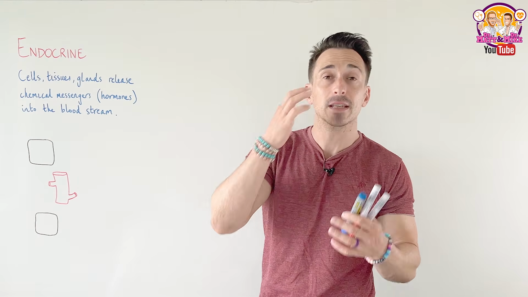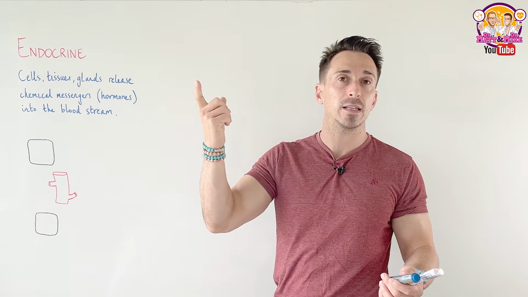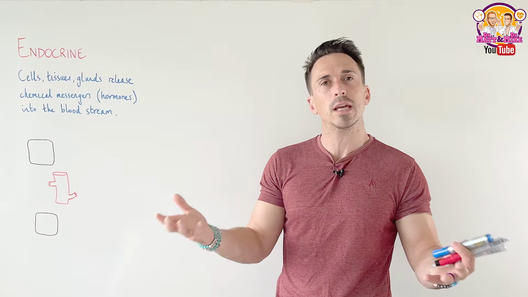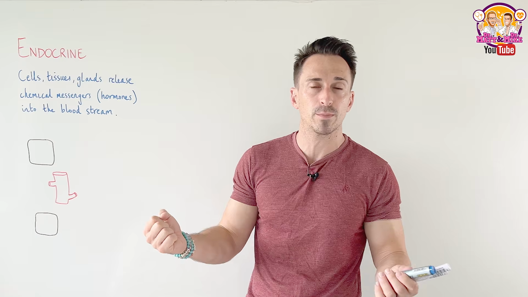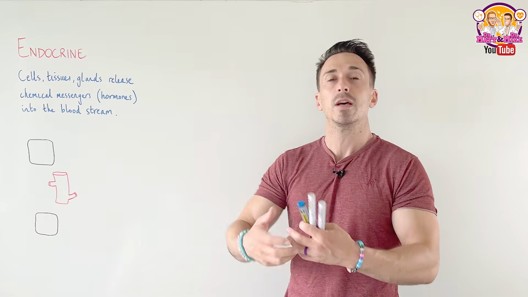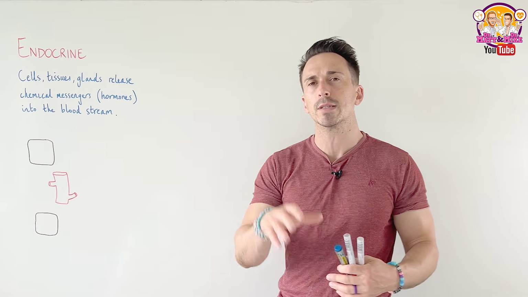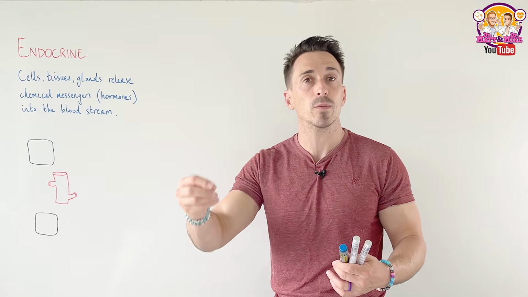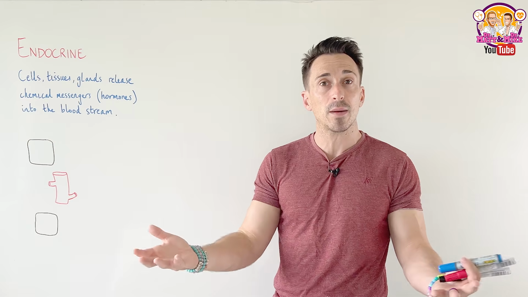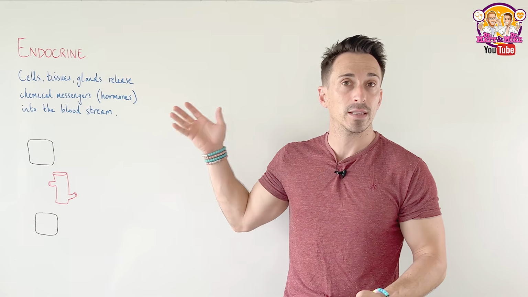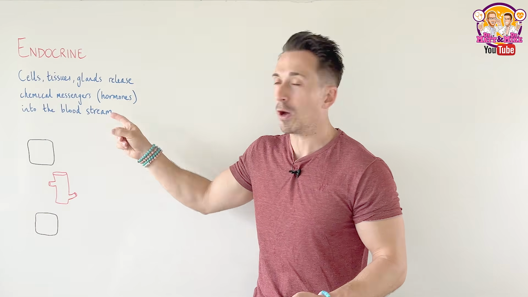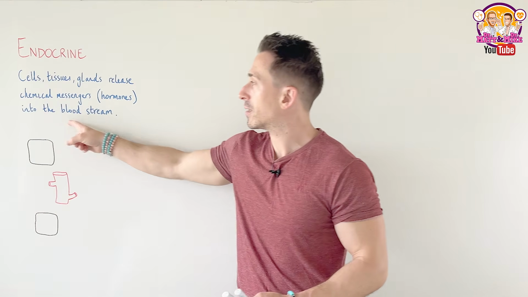So for example, the stomach, you don't think about it as being endocrine tissue. You go, well, that's part of the digestive system, not the endocrine system. It tears foods apart and chemically digests it so that we can absorb the various nutrients. But the stomach also produces chemical messengers that it drops into the bloodstream, which means that the stomach can be defined as endocrine tissue. Now, these chemical messengers we call hormones if they are dropped into the bloodstream.